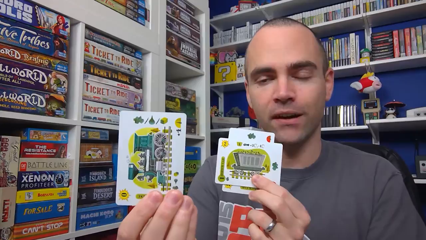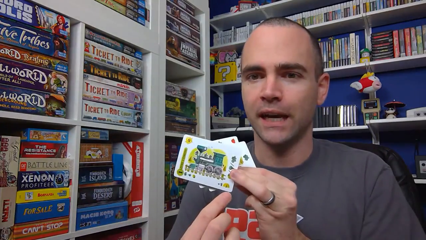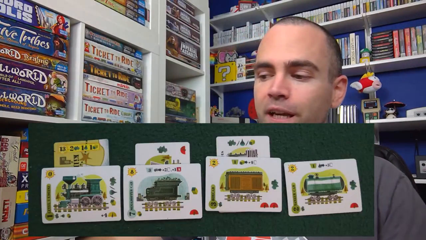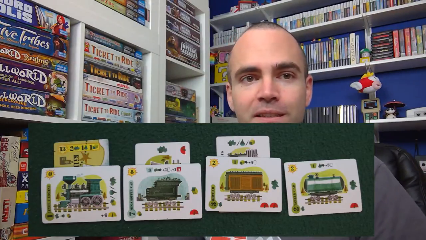Now, there's some other flexibility here. If you get extra engines, you can see they've got all three of the resources. You just have to pick one. And there's some other iconography that shows you how much that engine can pull, and how many points the cards are worth at the end of the game. And there's other things in here. There are cabooses you can add to the back of your train that give you special abilities. And there are buildings you might see along your train route that you can add in that give you extra scoring potential at the end of the game.